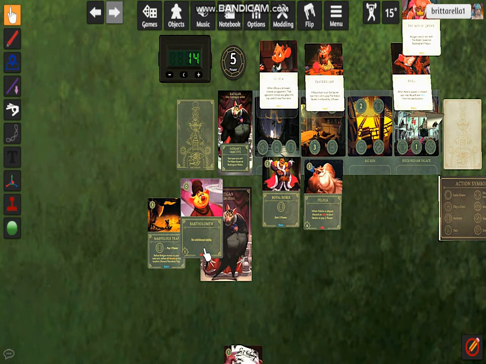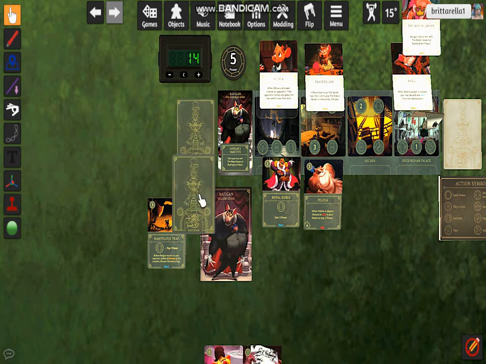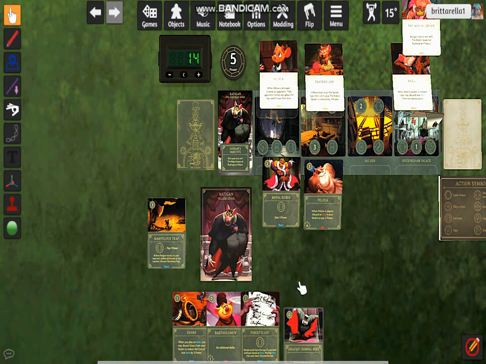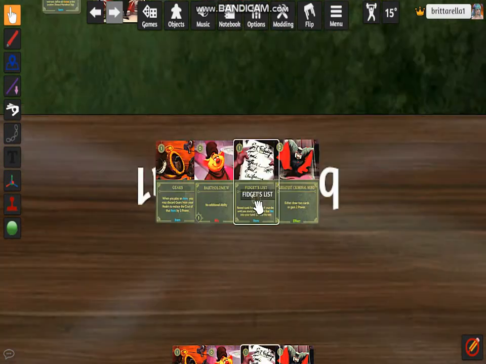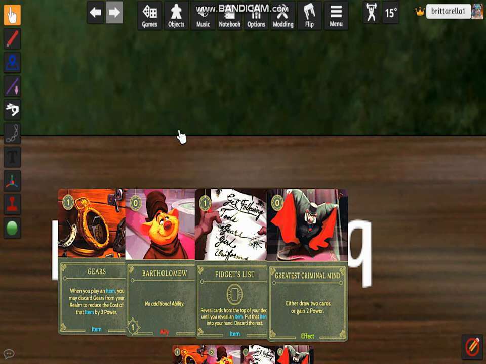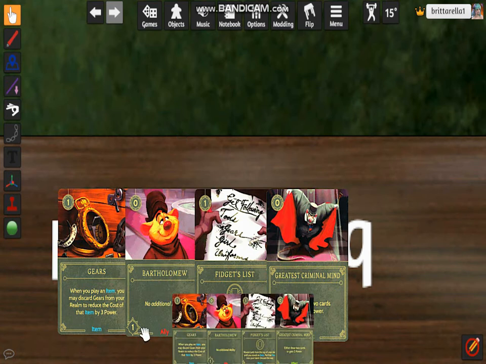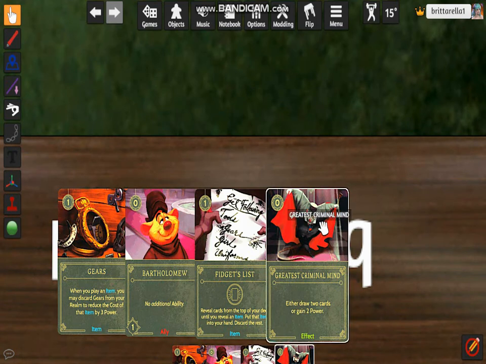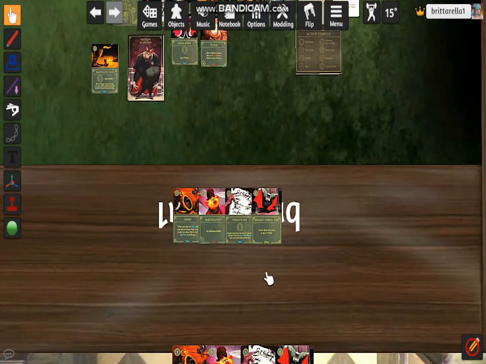Alright, let's draw 3 cards. So far, nothing and nothing, except Criminal Mastermind. First things first, we have, I can't even pronounce his name. I'm going to call him Bart, because of The Simpsons. So, he has no abilities. He has only 1 strength, so he is technically the weakest ally. But the greatest criminal mind, not mastermind, is where you either draw 2 cards or gain 2 power, which I definitely need that extra power.